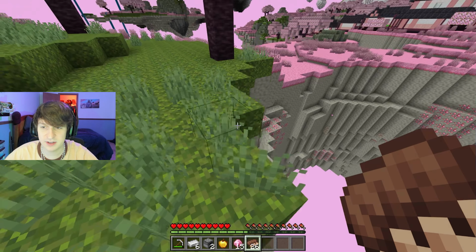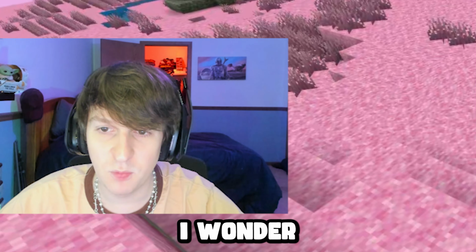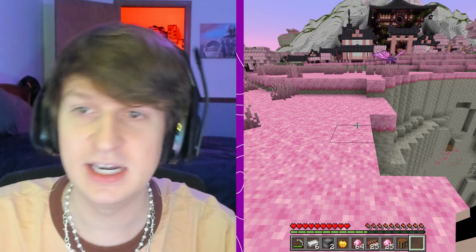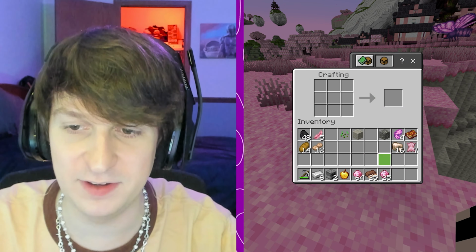Okay, we got like a little cave thing here. We can mine some of that. I think those are like those like pink emeralds we can get. So I wonder if we can craft some good loot with that. But here we go, let's mine some. All right, so we finished mining and we got quite a bit of those pink emeralds. And I was checking the recipe book and there is a lot we can craft. So I'm pretty excited for this.